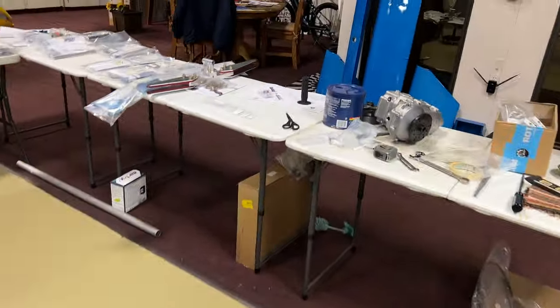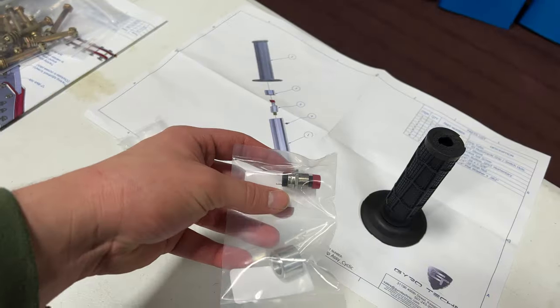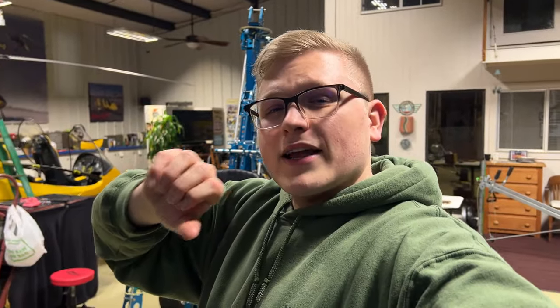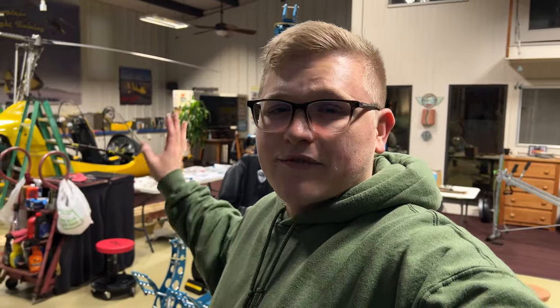So now what I was thinking is for the grip, this is the grip that Dennis sends us. It's just a Scott racing grip with just a hole punched through it for the push to talk button. But what I was thinking of doing is I have some of these on my WR250R, my Yamaha dirt bike. They're Pro Taper pillow tops and they're kind of like gray, almost like machined aluminum, but they're blue capped and blue ringed. So they might match the gyro just a little bit more. So I think I may pick a pair of those up, punch a hole in the top and see what they look like on that cyclic instead of just the all black one.